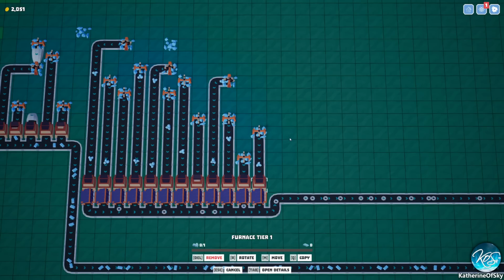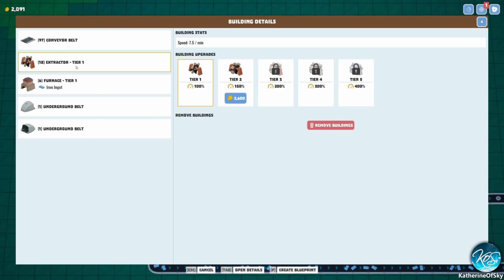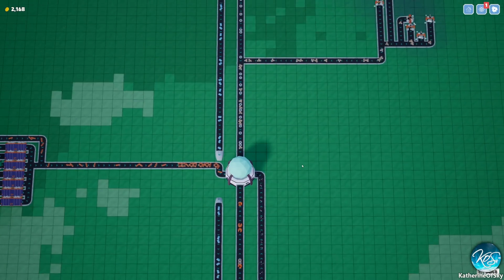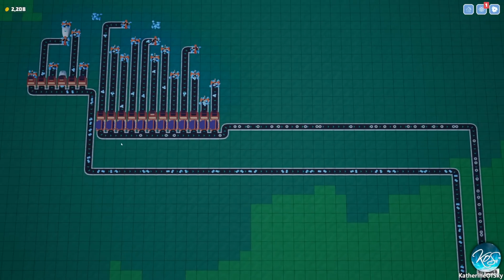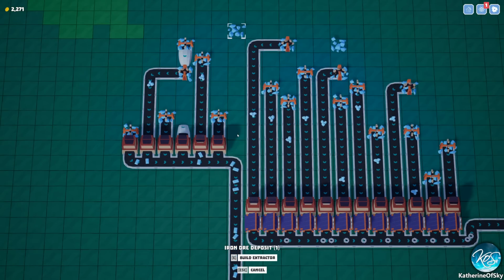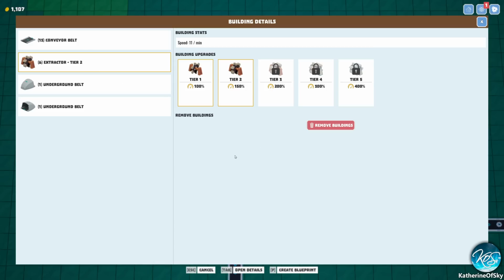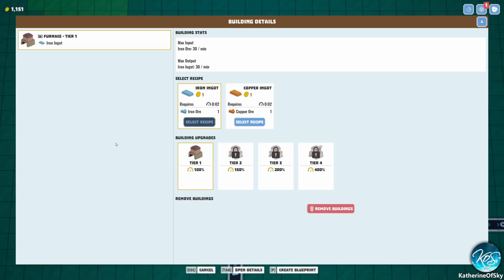Okay. I guess we can select them and just do tier 2 if we have enough money. 3,600. No, we don't have enough money. It's okay though. It's fine. We could do the ones feeding this belt though. All right, let's do those. Okay. Extractor tier 1. We can make them tier 2. 11 per minute. So these are max input 30 per minute.